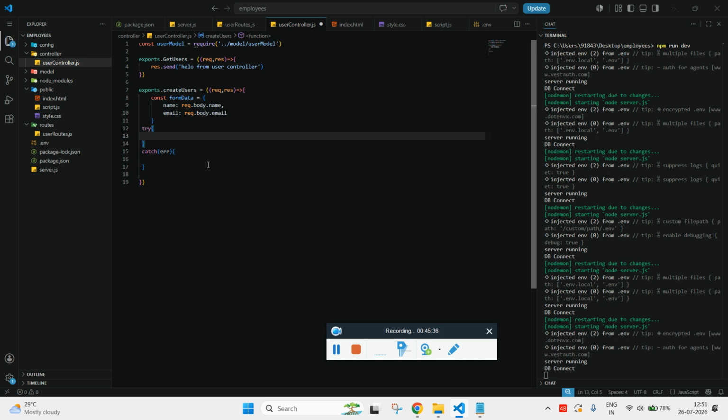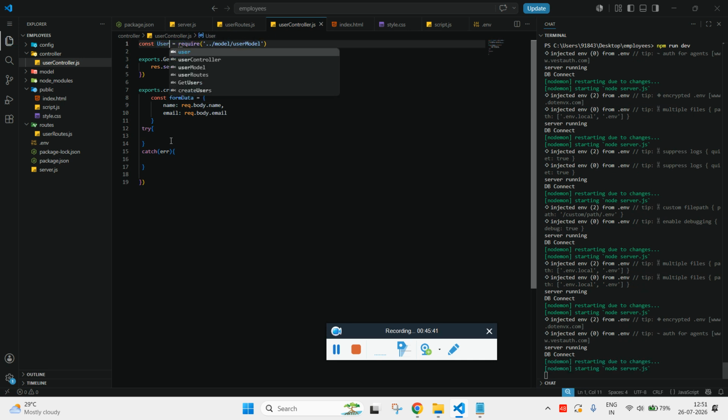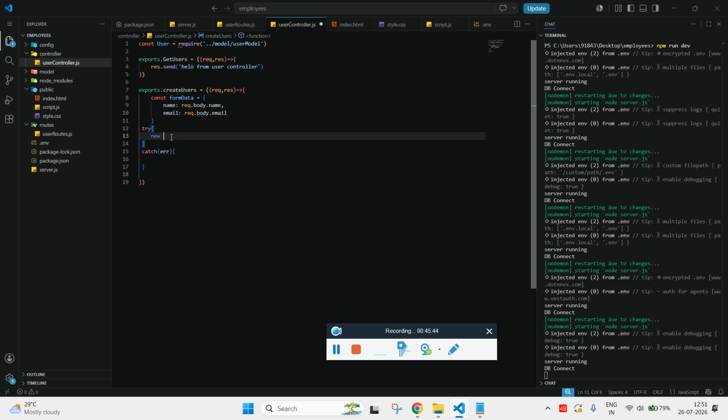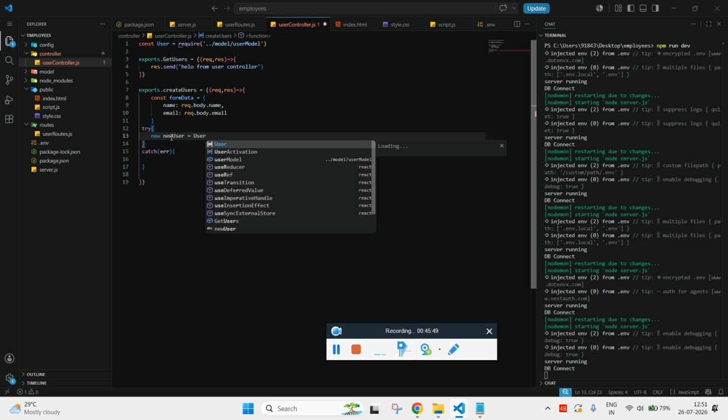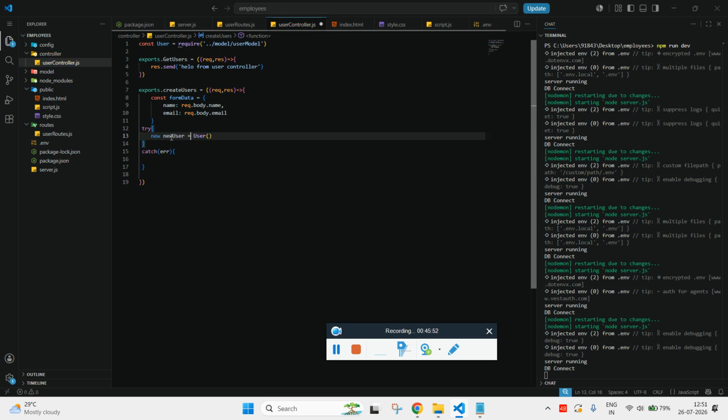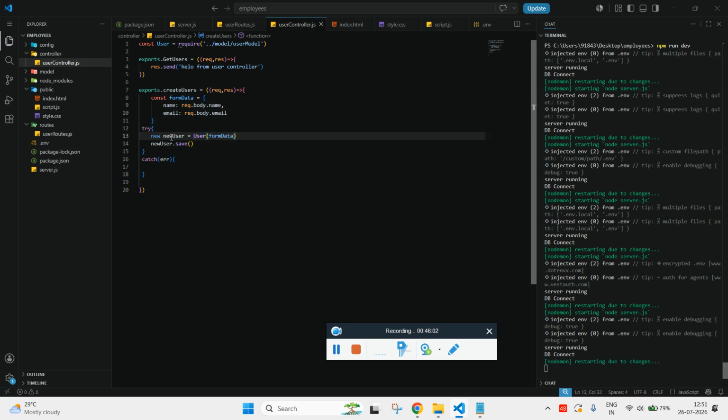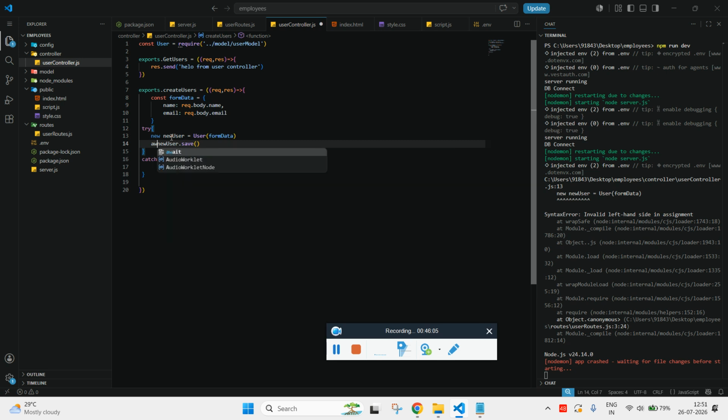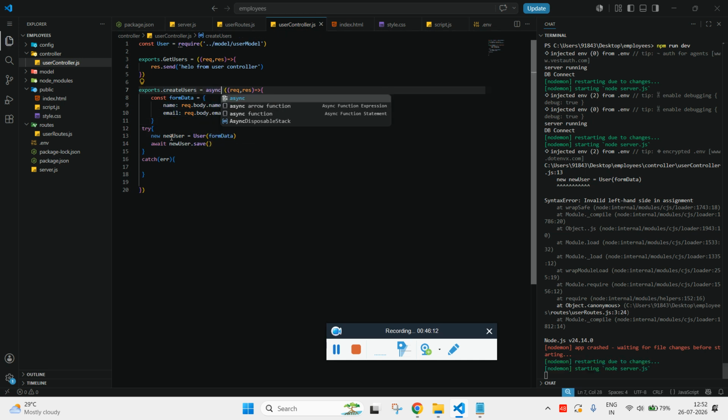Now to store it in the database, we'll simply call it user. It's a model. Now let's create a new instance, new user of the user object, and we can store it with user.save, and inside we need to pass our object, and since it's async, we have to make it await, and we need to set this function as async.